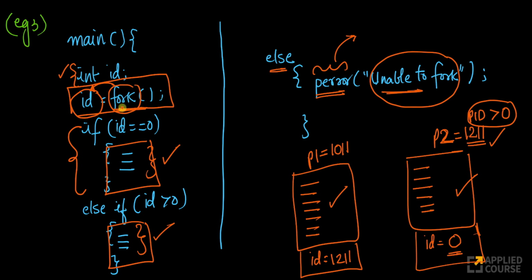So the fork function itself returns integers, to be precise. If it returns 0, that means you are in the child process. If it returns a non-zero positive number, it means you are in the parent process. If it returns a negative number, some error occurred. Very important: remember, the ID in the parent is different from the ID in the child. Very, very important aspect of fork.